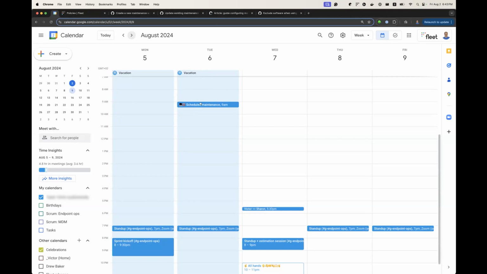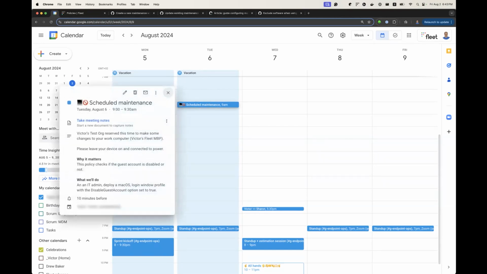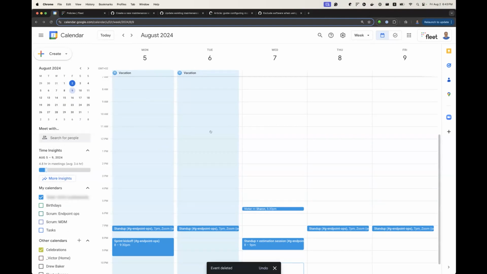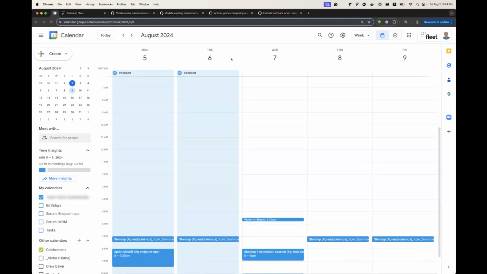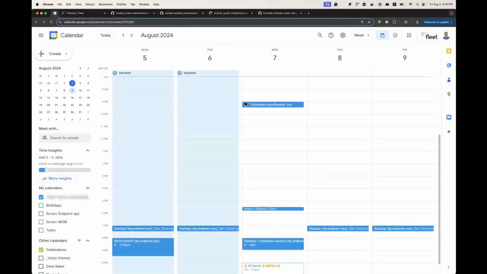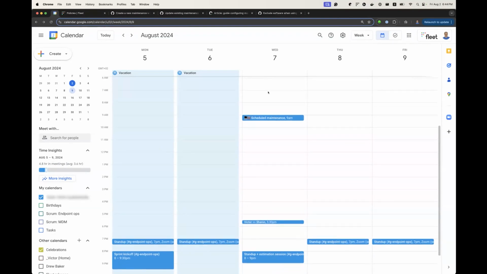We do have a story to look at out of office time, FYI. So now let's go ahead and delete this event. What happens now is that the callback from Google is sent back to the Fleet server. The Fleet server checks the event. It sees the event is deleted and it reschedules it. And this calendar web view only updates so often. So to speed it up, I can refresh it. And you see the event is on the next day.